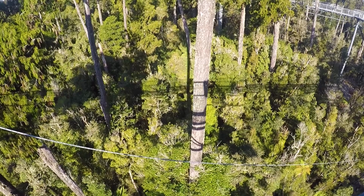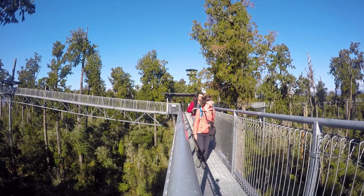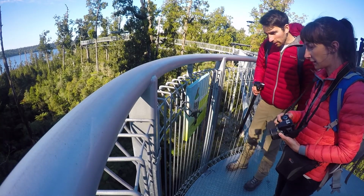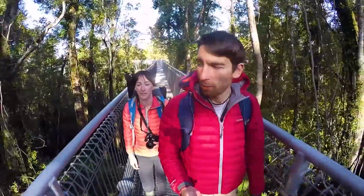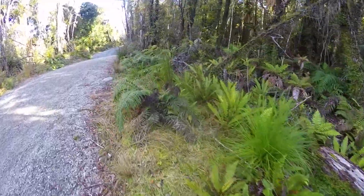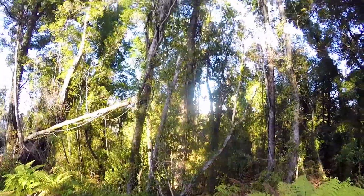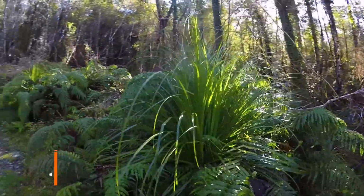The tall native forests of the South Island are the perfect spot for such a walkway. I really didn't think that it would be any different to actually walk above the forest than it is from walking under. In fact, I thought it would be worse because I would see less stuff. I feel like most of the animals will be around the bottom, but that wasn't true at all. We got to see it all, and even more. I did not expect to see that much, and the fact that we saw two wood pigeons being that clumsy just definitely made my day.